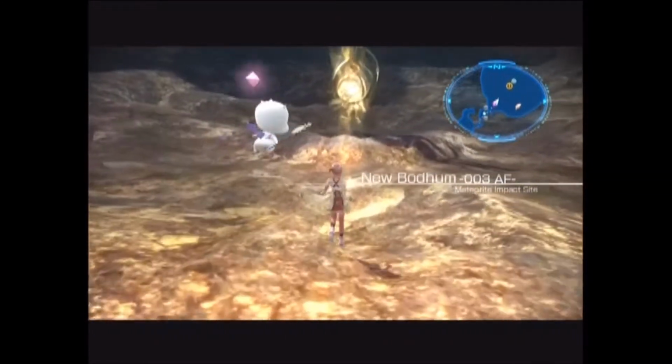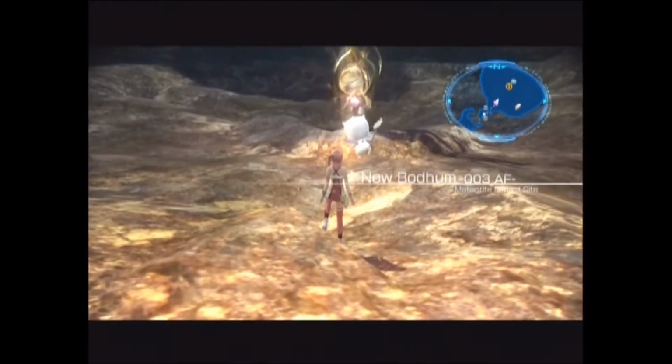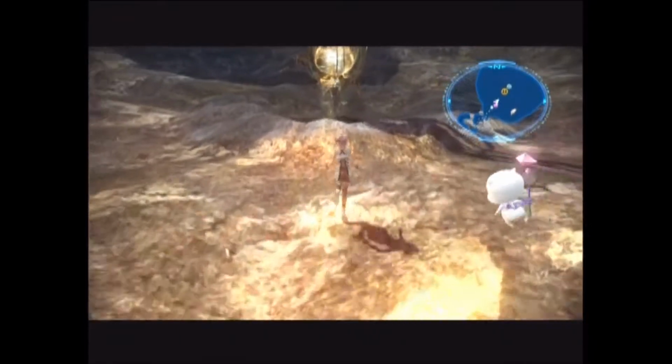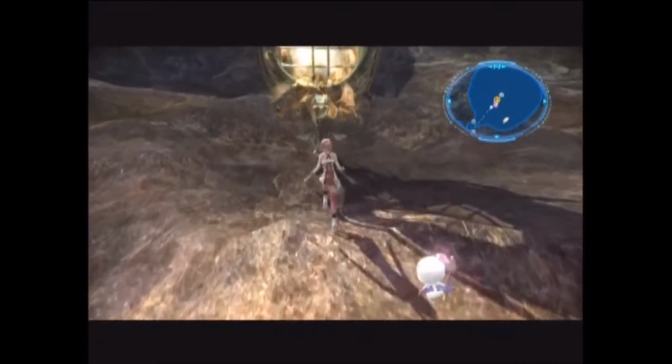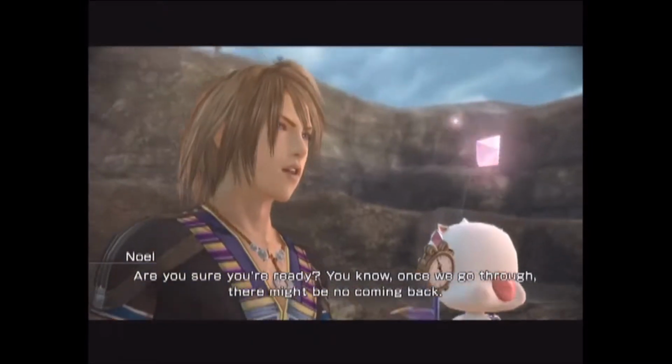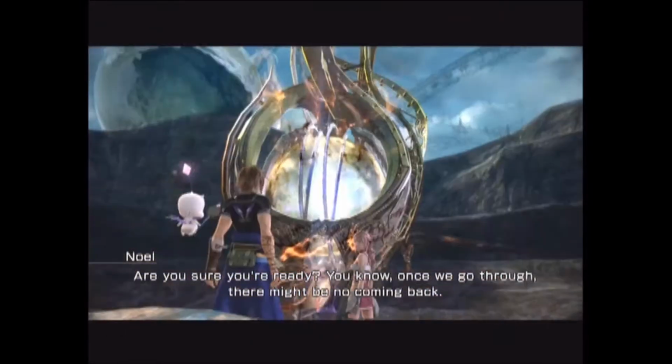But anyways, alright, so here's the gate. We're going to have a ton of dialogue once we actually interact with that. I was questioning whether or not I should go through the gate right away, or if I should go back and get the, I think it was the medical kit. I don't remember if I got that in this video or not. But if I did, which to be fair, I should have. Once we go through, there might be no coming back.